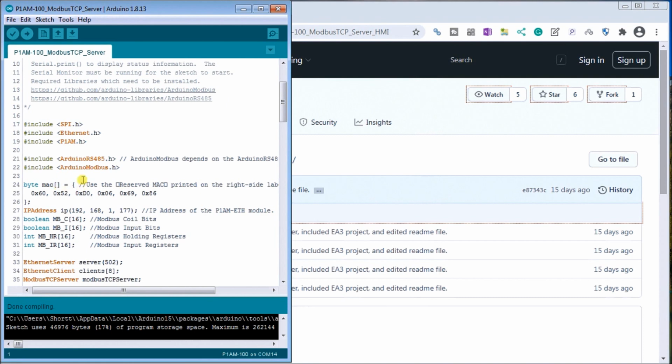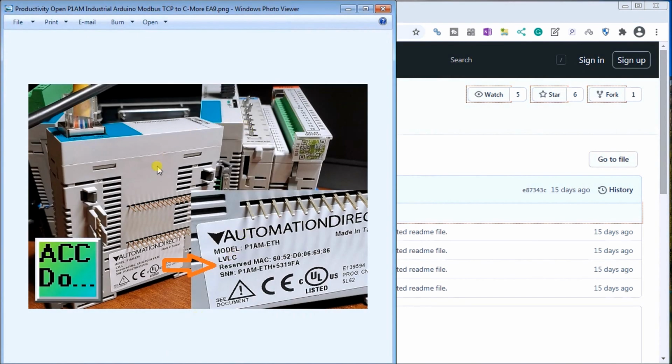The first thing we'll do is take a look at the MAC address of our Ethernet card. Here it is right here. If you take the card apart, there's a sticker on the side that shows your MAC address, and there's mine here. That's what we need in order to program this card. So we're going to have our Ethernet card, our CPU unit, the Arduino, our simulator input, and some outputs. So that's what we need.